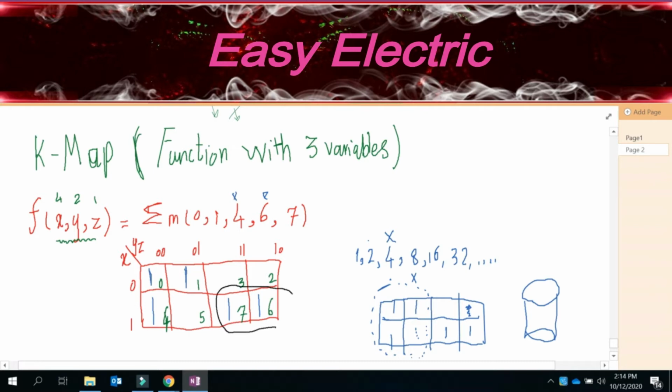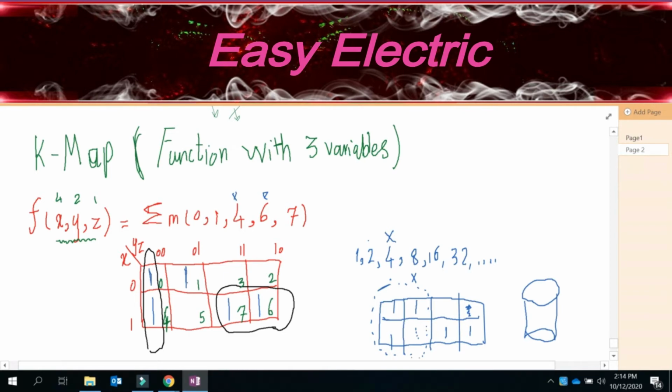So I select this, a 1 group of 2. I select this as a 1 group of 2. These 2 are neighbors, right? These 2 are neighbors. So, and I select this. So see, be careful. You couldn't select these as a 1. If you select these as a 1, so you have 3 groups, okay? 3 groups. 2 of them have 2 and 1 is 1. It is not leading you to the simplest form.